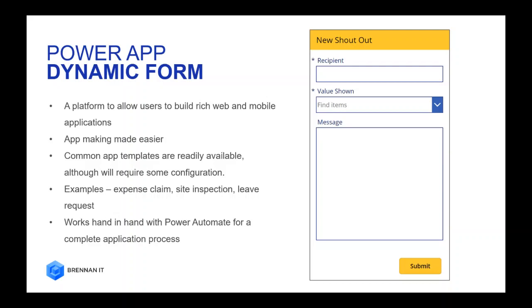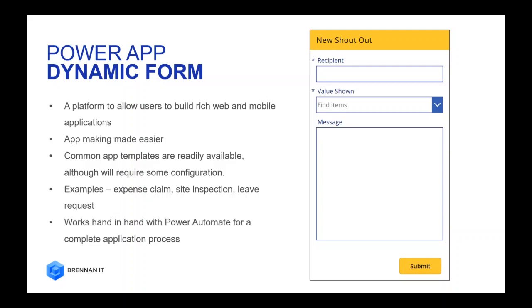To help you spin up an app quickly, Microsoft has put together some templates that are readily available. Some of the example templates are expense claims, site inspections, and leave request apps. Power Apps can also integrate between different platforms and systems like Jira, CRM, etc.